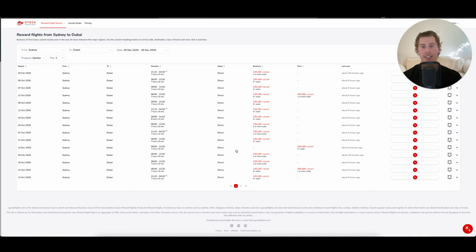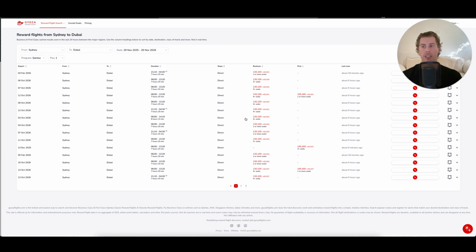The good news is that if these flights do work for dates you're after, you can just save 40% off just by buying the points and using them on these flights. The bad news is that these dates are somewhat fairly selective. I have used Sydney to Dubai for this particular example, but it gets even trickier for more in-demand routes, such as flights to America or flights to Europe.